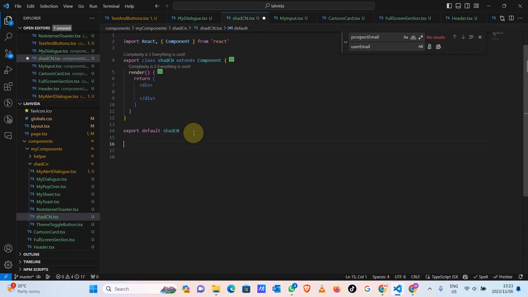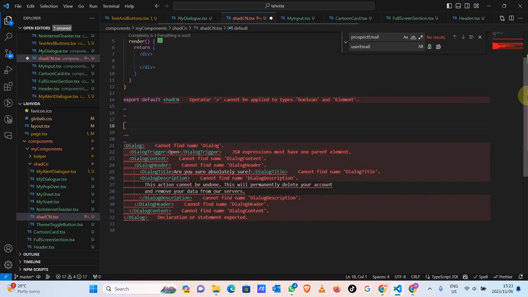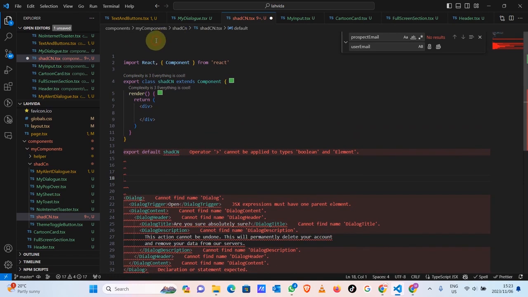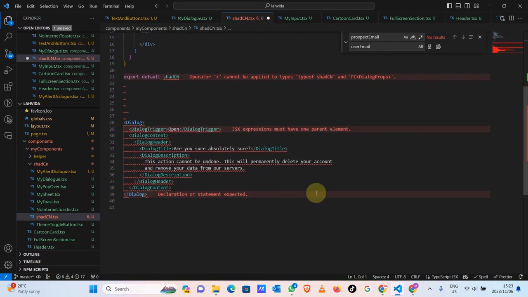Let's take all our imports to where they belong. This is where our imports belong, and this belongs in the JSX, and then we will be done.